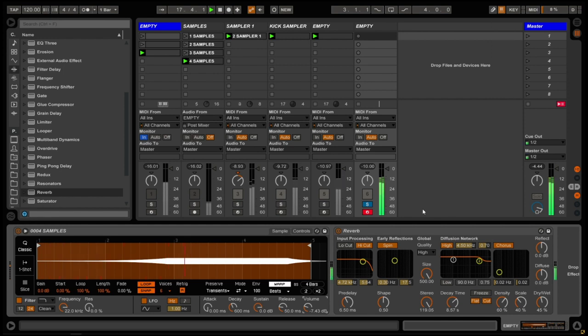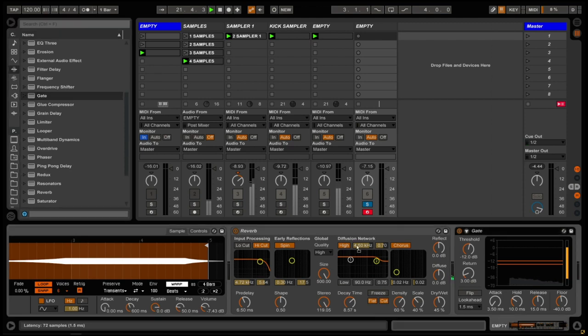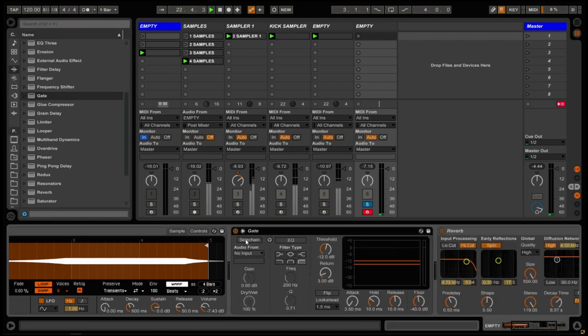And the joy of using a sampler is that you can play more than one note at once. I'll keep the warp mode on because I'm probably going to extend the time. And I'm adding a gate, and I'll sidechain that to one of the percussive tracks.